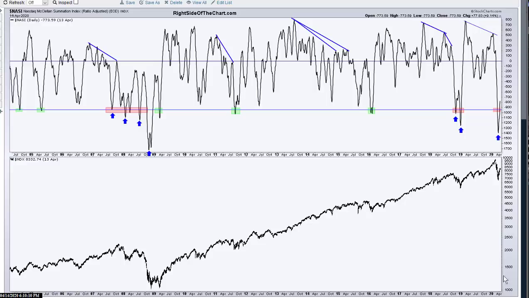Okay, this next one up is the NASI, the Nasdaq McClellan Summation Index, ratio adjusted. This is going to tell you a similar story, a completely different indicator with completely different values, but it's telling me the same story. I have it going back to 2004, which is how I had it saved with these annotations. I could probably run it longer. Again, it is a great buy signal in a bull market. When you get down to this level, it's about negative 950, you want to step in and buy it.